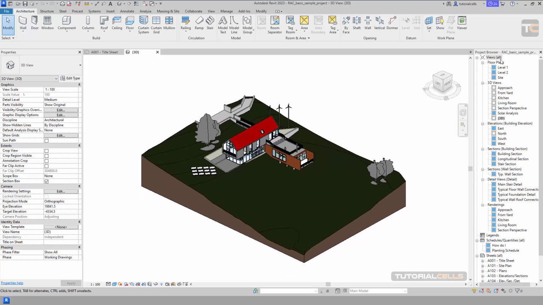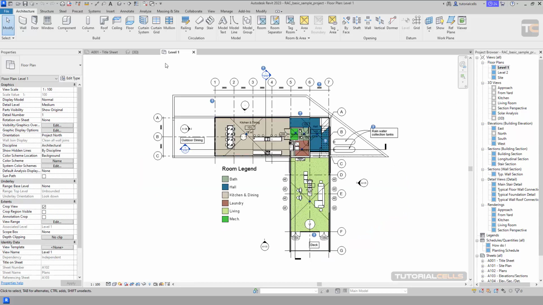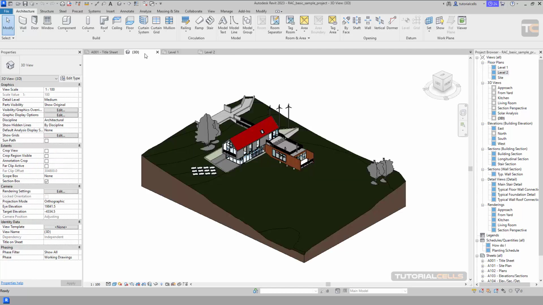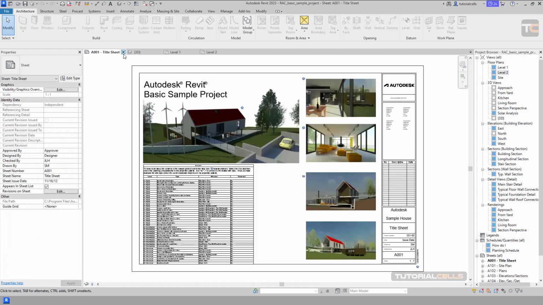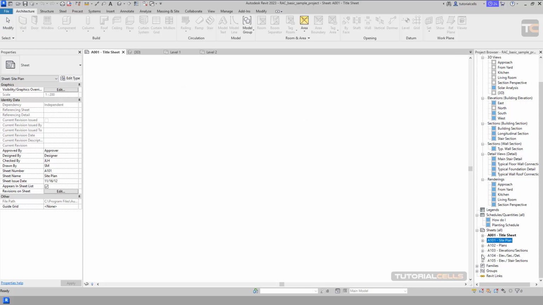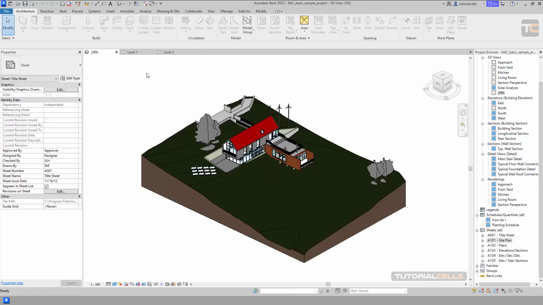But as you can see in this project browser, we have the floor plans. Level 1, if you double click on it, this is level 1 of our house. If you click on level 2, it is level 2. As you can see, we have a different tab here. It's a sheet. If you close the sheet, you can bring the rendering from here, a sheet from here, anything that you want. We have lots of sheets here. You can open another sheet if you want. You can change all of this. That's it. You can close it.